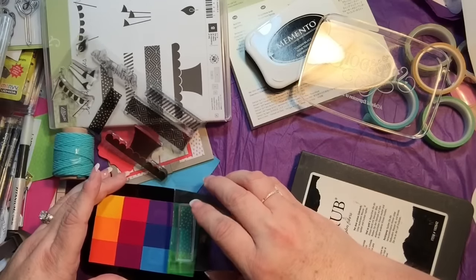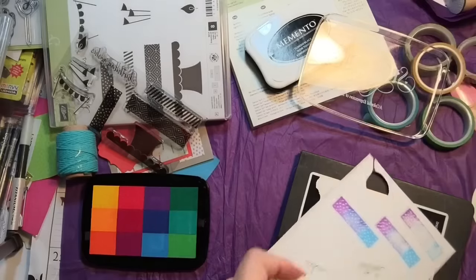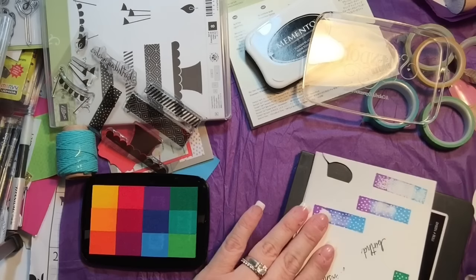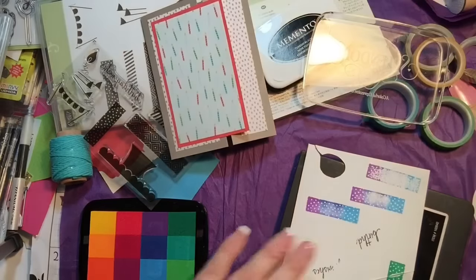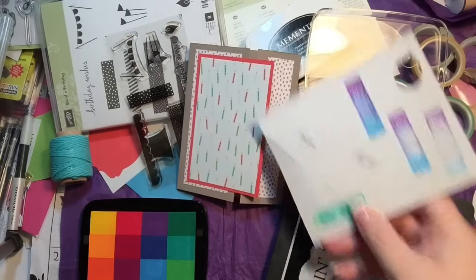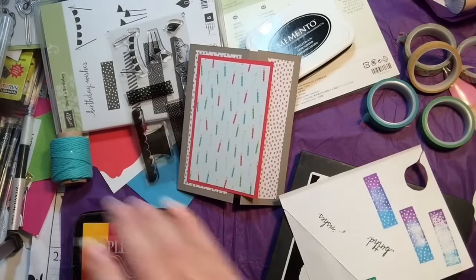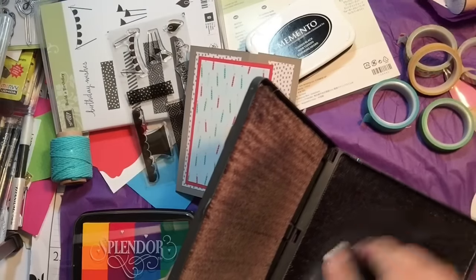Okay, let's try another one. Let's try this green and see how we can do with this one. Because those blues don't really match the card at all. And green's not bad. I guess I'm looking at the other card. Maybe I should look at this card and see what matches. I guess it doesn't really matter. I don't know. Let me try the other stamps and see how that is. I don't really like the three color thing. I really wanted to take those apart. If any of you know how you can do that, please tell me.